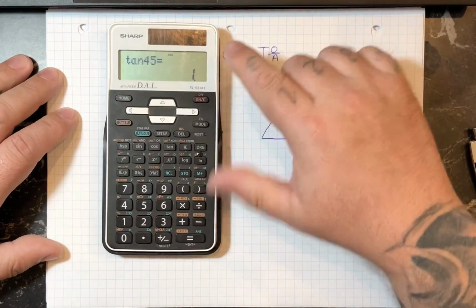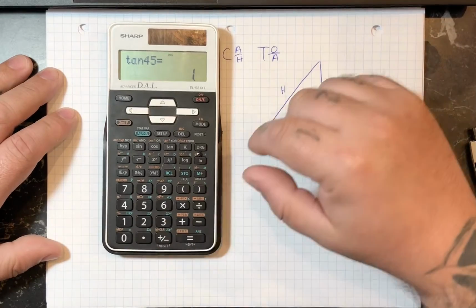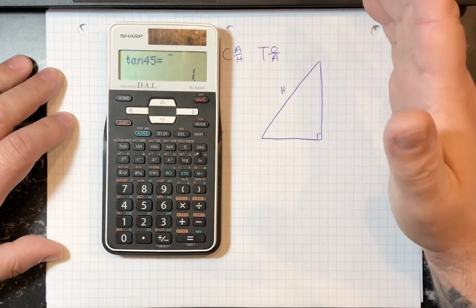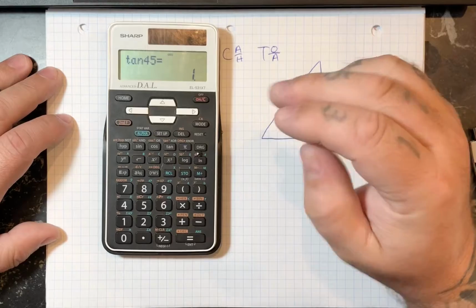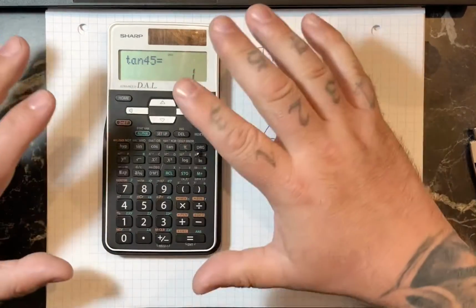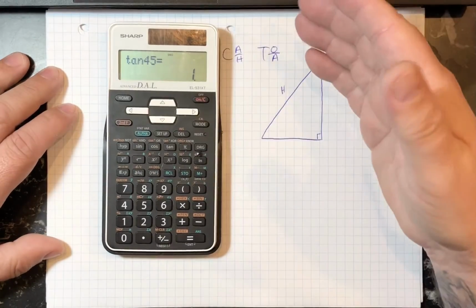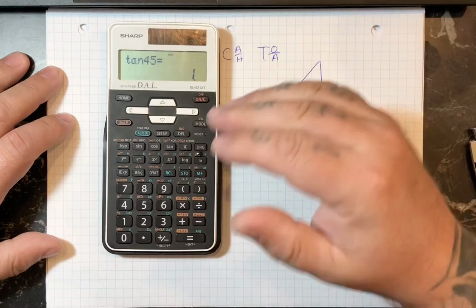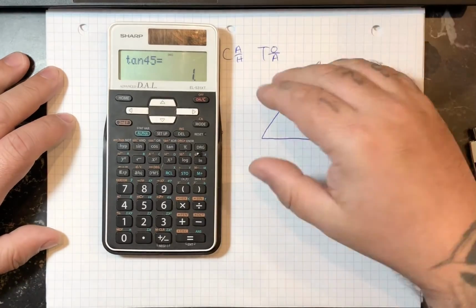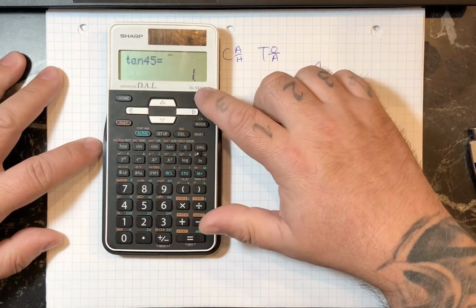So my calculator here, if you have one of the Sharp ones, it's the trigonometric function first, then the angle. I know with my iPhone, it's the opposite. I have to put the angle and then the trigonometric function. So that's important because you don't want to be doing these calculations wrong. If you're hitting the wrong button, sometimes it won't read an error. It'll just give you a number that's wrong, and sometimes the number's actually really close. So it's important to know how your calculator works with the trigonometric functions.